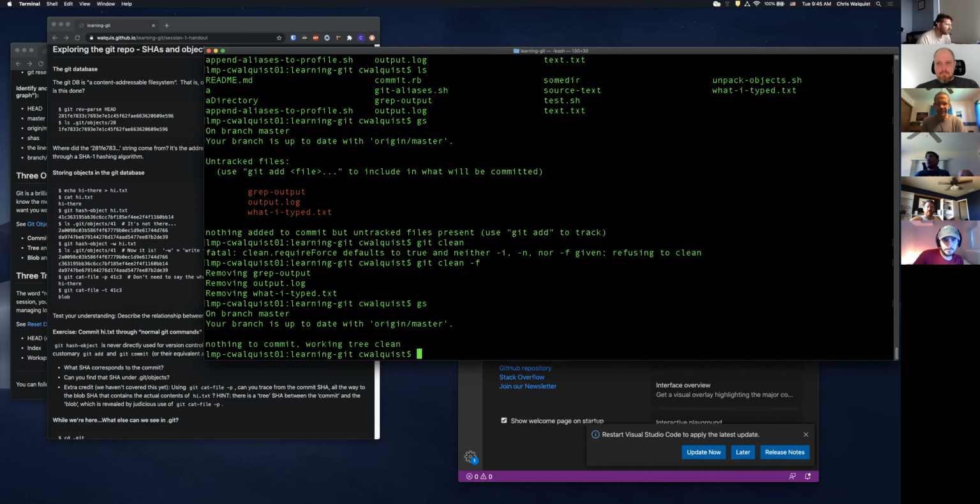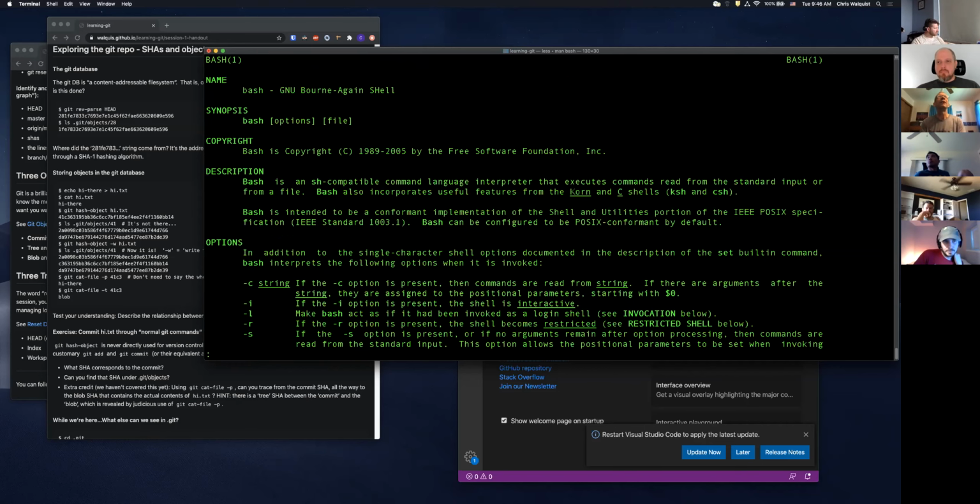But if you do see odd combinations of vertical bars and greater thans and less thans and ampersands and numbers 0, 1, and 2, that's a signal to at least go Google IO redirection or pipes, or Unix pipes or something like that, and that should shed some light. Also, the bash man page will give you way more than you ever wanted to know about all that.